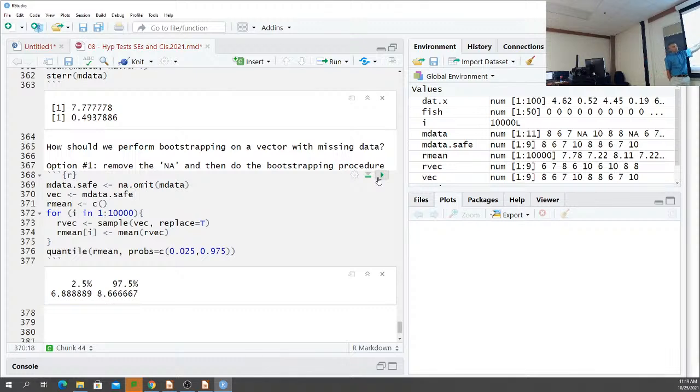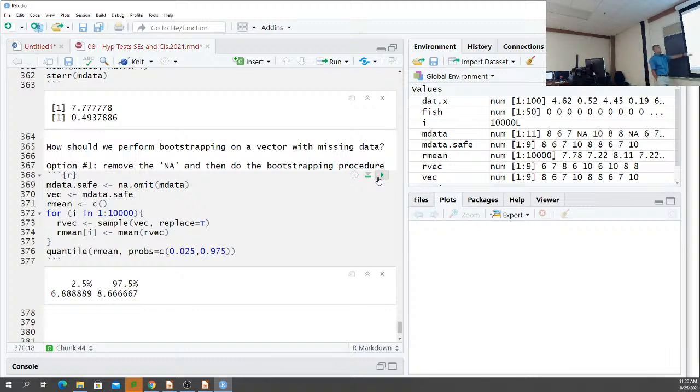We stripped out our missing data with na.omit.